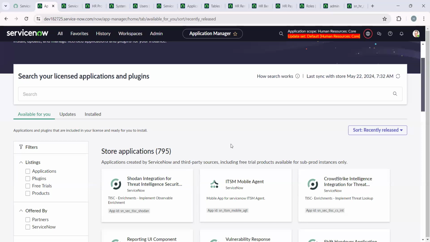Now the US HR has to view only the HR profile record details of the people in the US alone. They shouldn't have access to other regions.